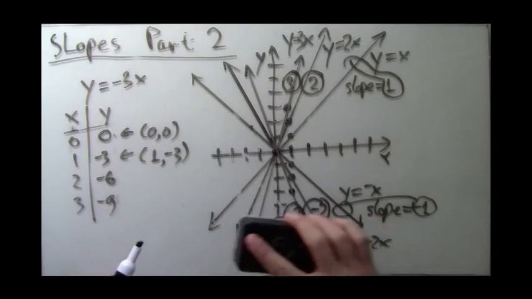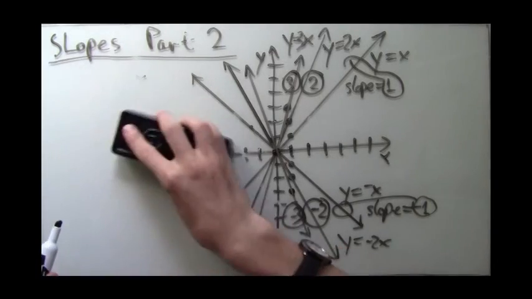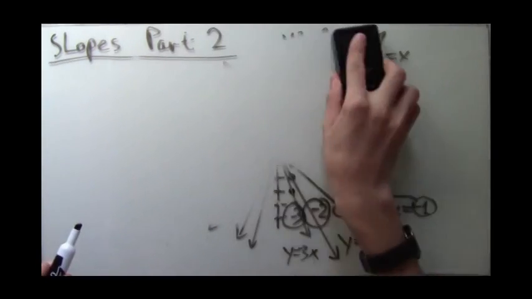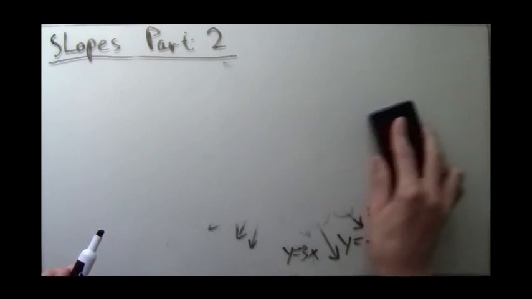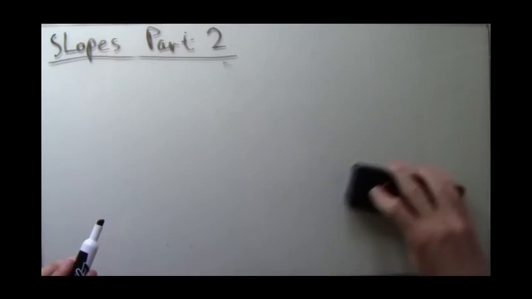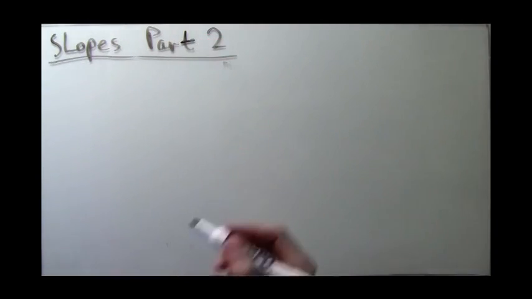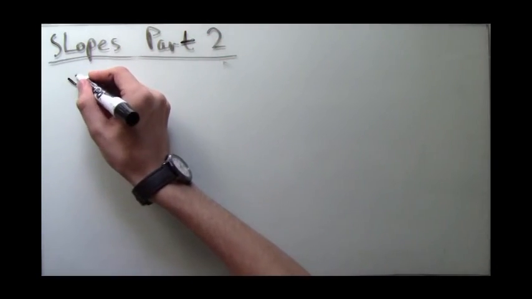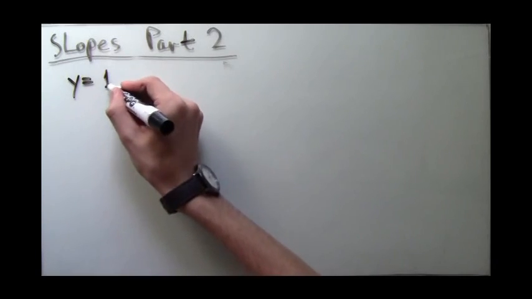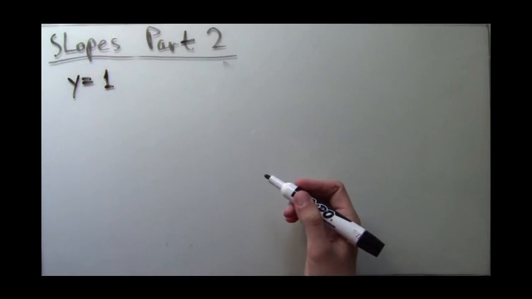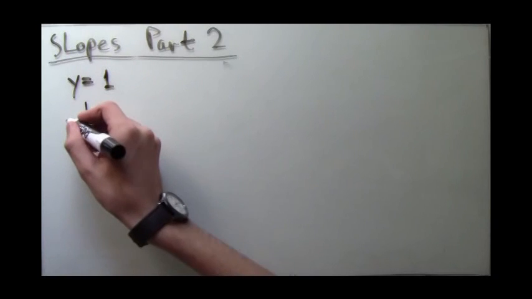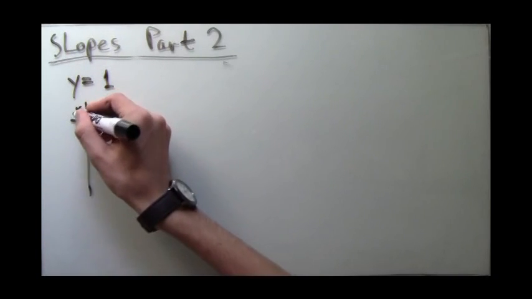So now we will clean up and we will move on to the two most confusing examples of slopes of functions. It's actually the slopes of the vertical line and the horizontal line. But we'll get there in time. We'll start with the function y equals 1. So as usual, let's make a table of values of x and the corresponding y values.